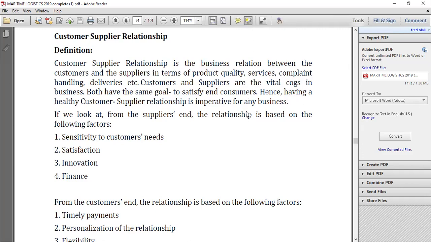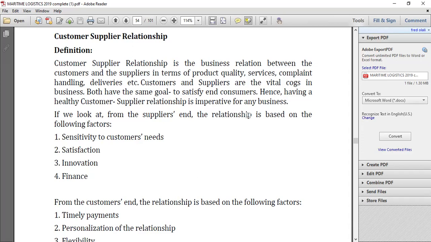Then innovation. Customers always look for what is new. They'll always ask you, what is new? Is there anything new, or the same things you had before? They always want you to be creative enough. They want you to keep bringing them things they've never seen. So when you are a business person who is always innovative in the way you offer your services, then automatically your clients will always feel happy doing business with you.